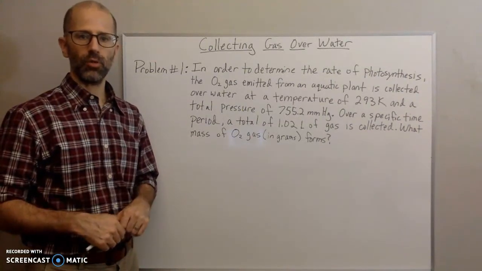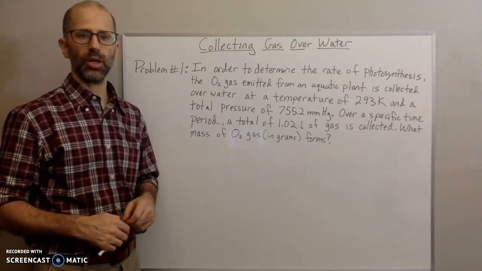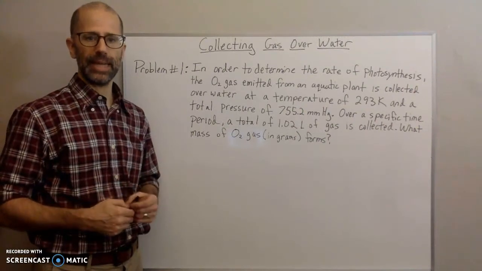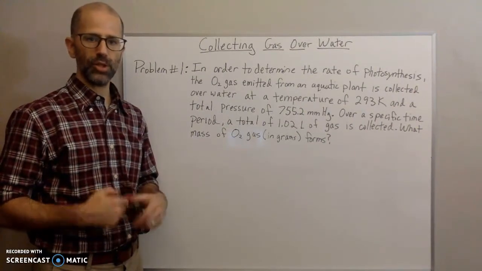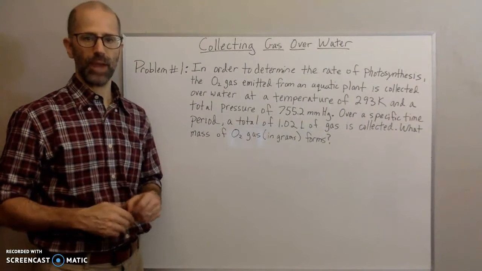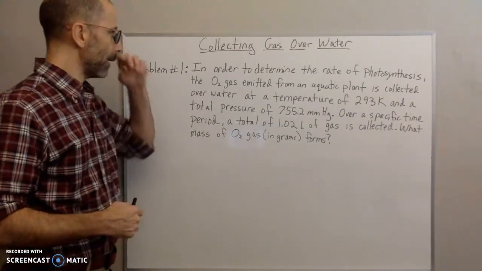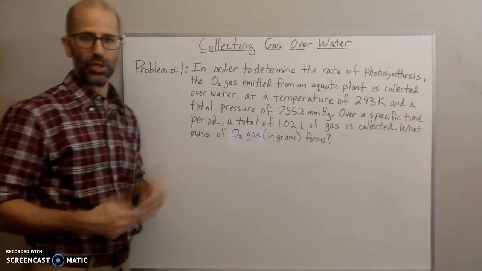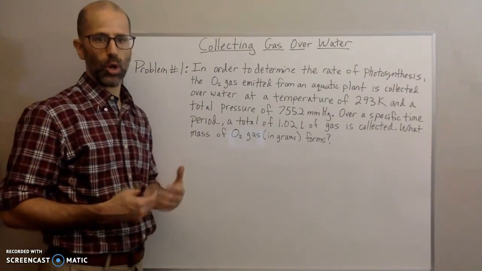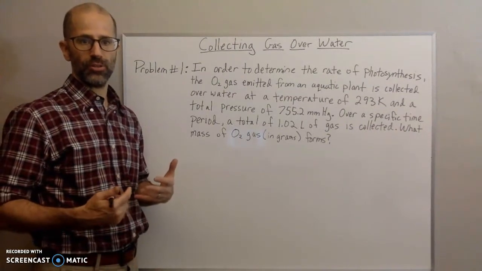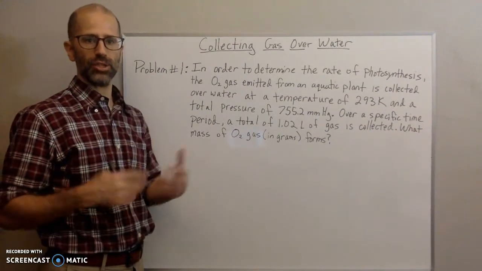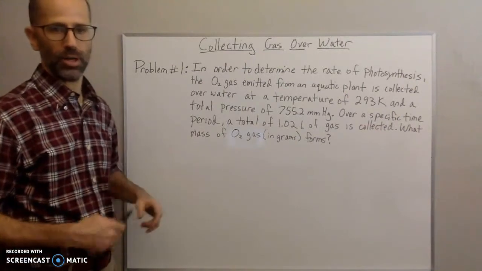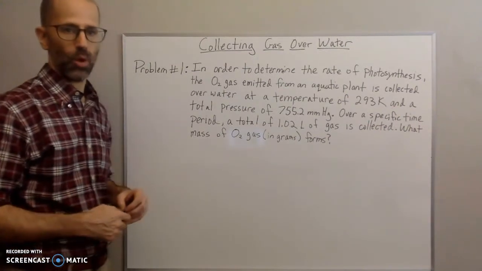I am Mr. Cobalt, and in this video we're going to go over a problem involving collecting gas over water. This will be the first of a couple of practice problems. When you're collecting a gas over water, you have to be concerned about water vapor that comes along with the gas. We're talking about a mixture of gases, and one of those gases is actually water vapor, especially if you're collecting a gas over water.